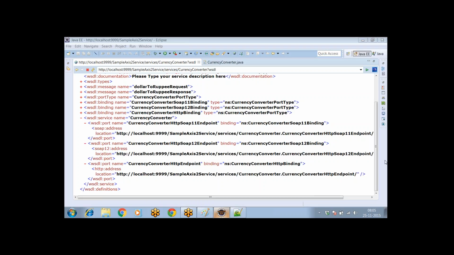The clients will be communicating with the service through this endpoint itself. So we have the details about that endpoint here. You see the address, it actually refers to that server or application name.